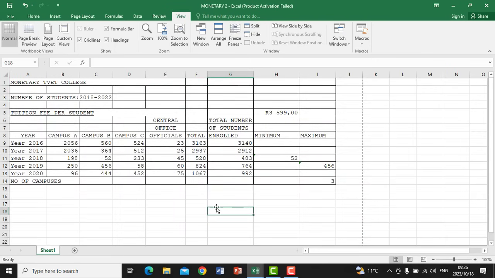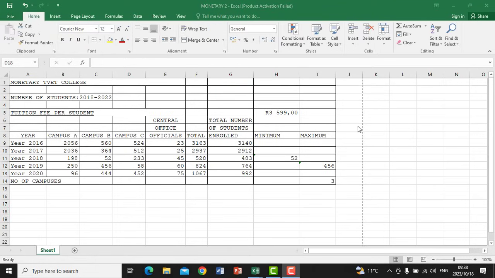Then now I'm going to insert the cluster column chart to compare the campuses. So for me to insert the cluster column to compare the campuses, I will have to look at the spreadsheet there and look at the campuses that I'm comparing. So meaning that the chart should contain campus A, B and C, and then now I cannot take them only like this. Firstly, it will be the headings for those campuses with the information below, but like this the chart will not be indicating what the campuses are talking about.